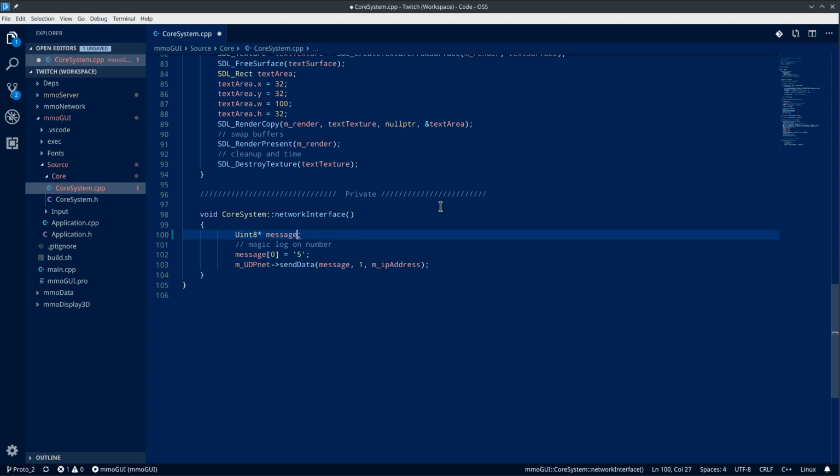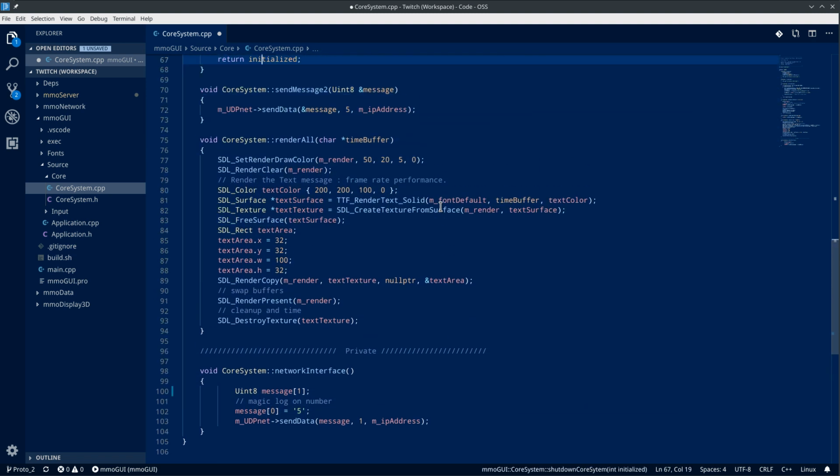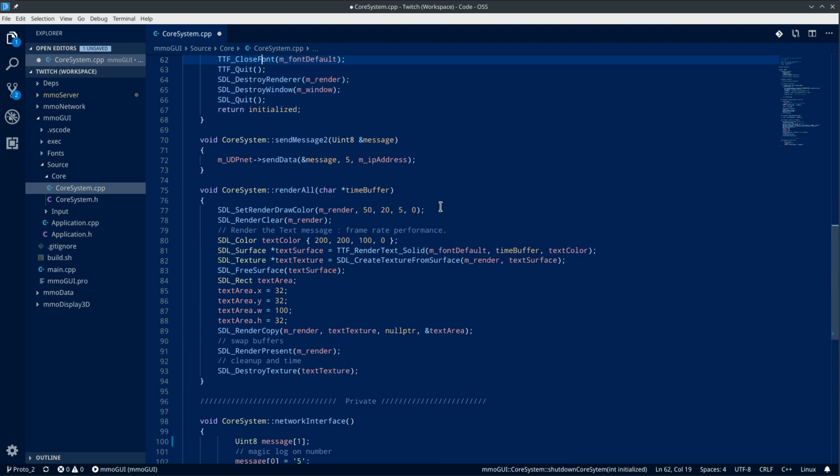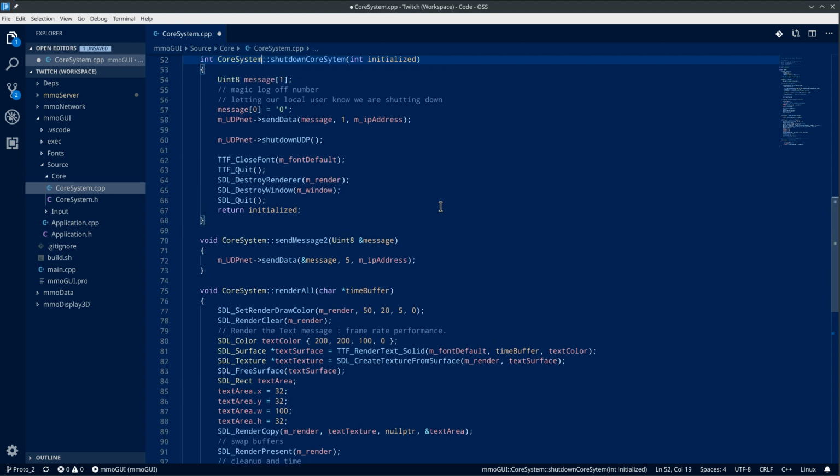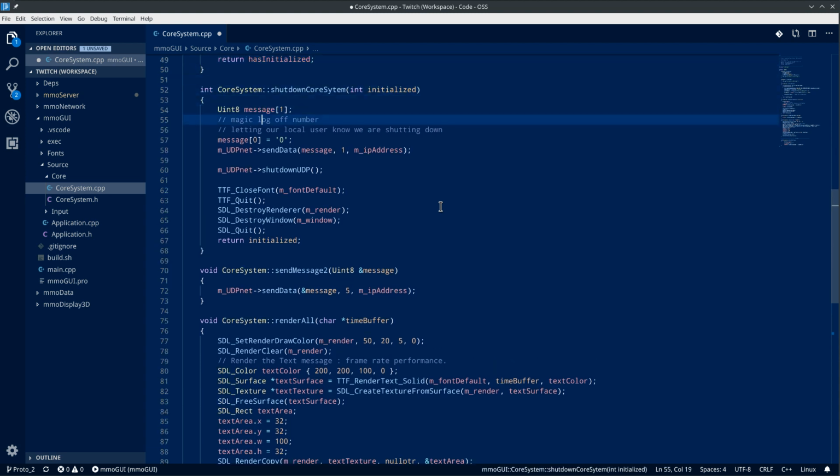It's doing that, and we're taking that bloody star off, because it's pointless. And we're sending a log on. No, that's not the end. Where do we send the 0 then? Shutdown. Here. Here we go.